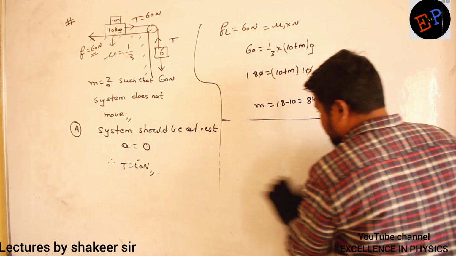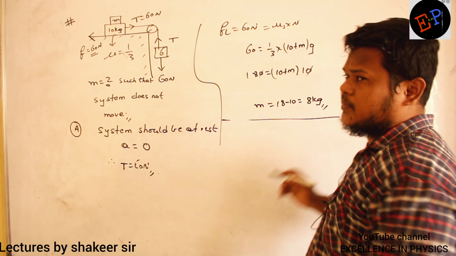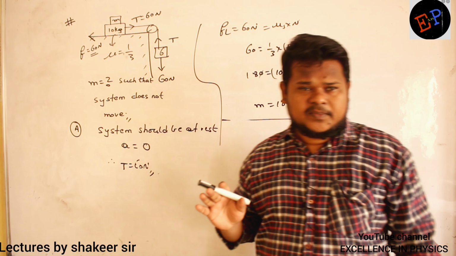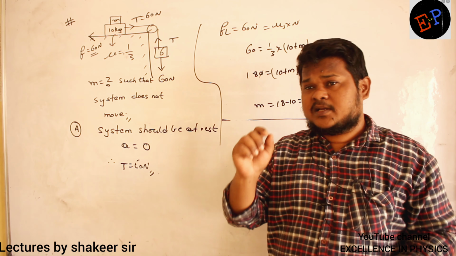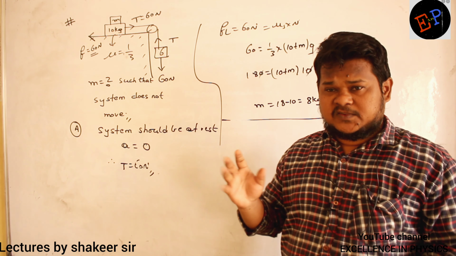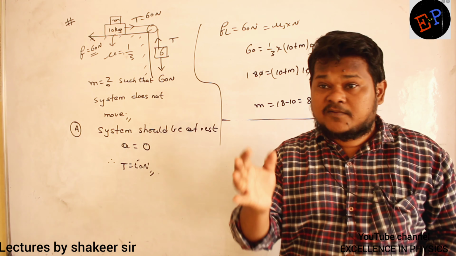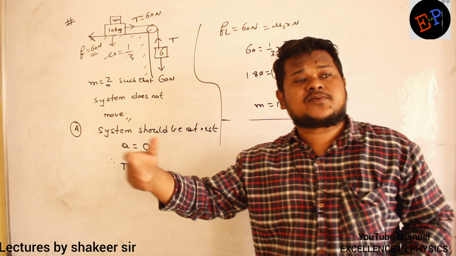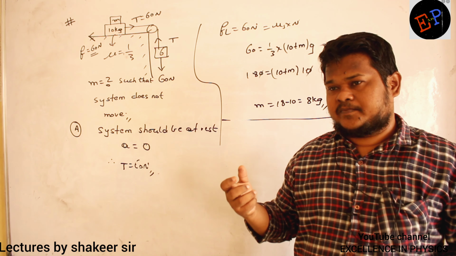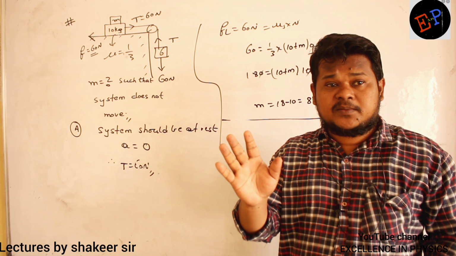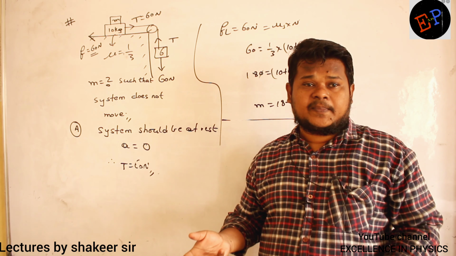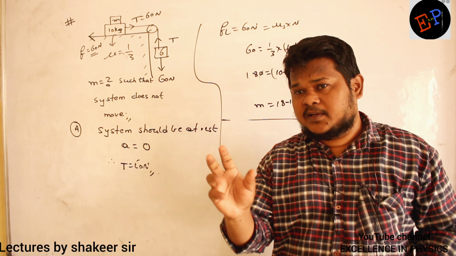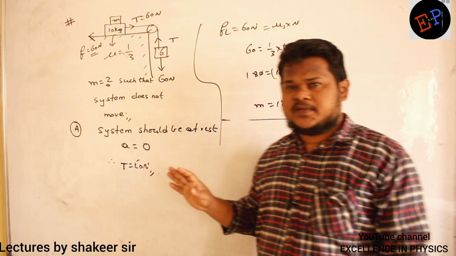Okay. So I already explained this in the previous concept only. If you have any doubt, go to the same video lecture and watch it once again. Clear, no? So friction is a self-adjusting force. Friction is what kind of force? Self-adjusting force. If you start applying force on a body, friction also starts developing in the opposite direction. If you don't apply any force on a body, friction also will not be there. And friction cannot be unlimited. It is always limited. These are the points which we discussed now.